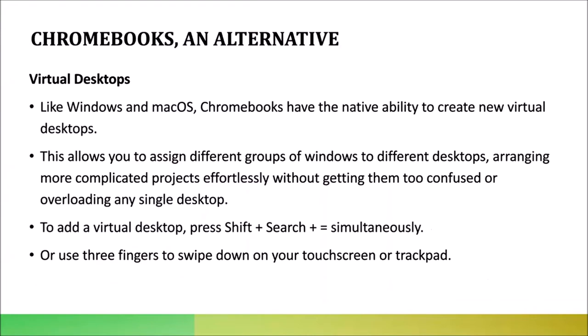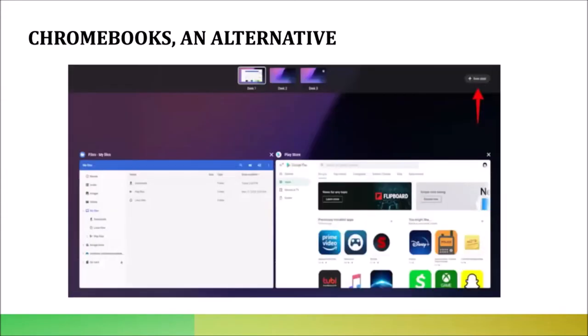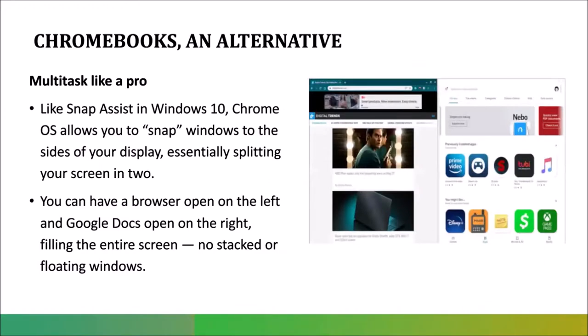You can have virtual desktops. Like Windows and Mac OS, Chromebook has a native ability to create new virtual desktops, so you can assign different groups of windows to different desktops, just like you would in Windows. And here's a view of virtual desktops, and it looks pretty much like the Windows screen. You'll notice the icons at the very top are the active windows that are available, and then down below, it shows the windows that you have in use. So it's not really too different from a Windows computer in that regard. Multitasking is not a problem.